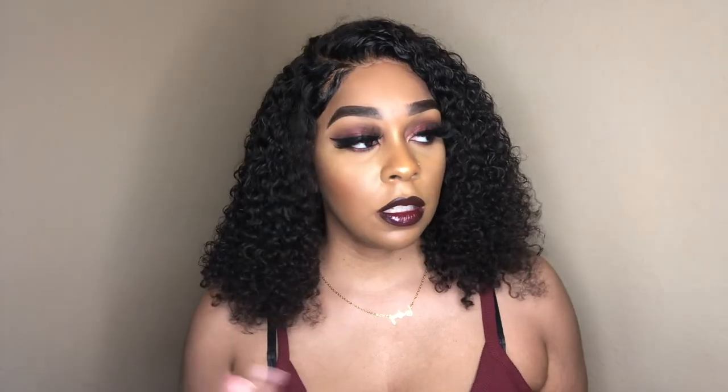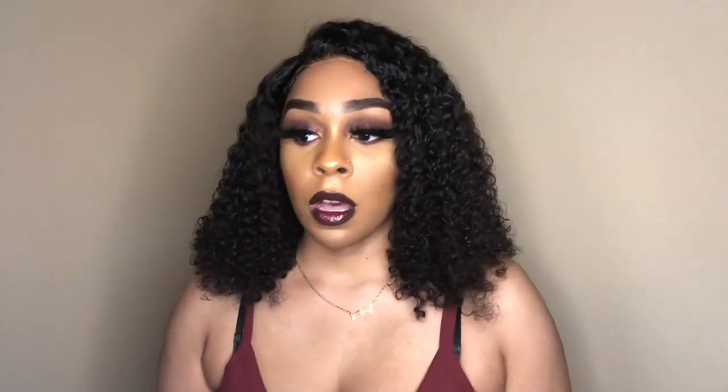But anywho, aside from my forgetfulness of not putting my earrings on, that is pretty much it for those three pair of glasses. Of course, I love them all because I personally picked out all three, but that first one, I definitely love that cat eye frame. It's way different compared to the cat eye frames that I've received in the past. So I really, really do like that. The second pair, they were cute. Not necessarily one of my favorites, but they were definitely cute. And I do like the last pair as well, but those first ones is definitely number one.